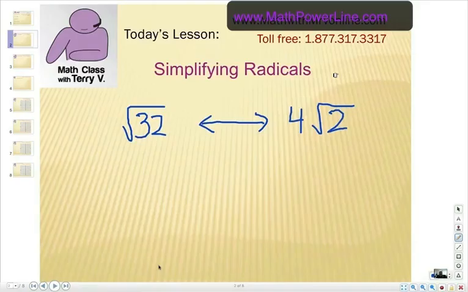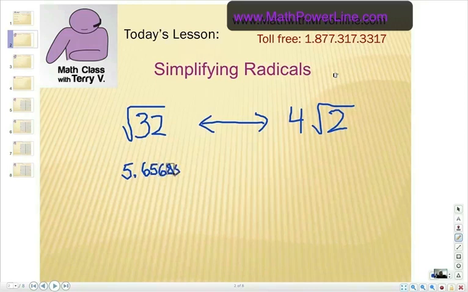All right, today's lesson is about simplifying radicals. Now, the idea here is that when we're working with radicals, when we are doing some calculating, working with, say, squares or even right triangles or anything that ends up with an answer like radical 32 or square root of 32, we can put 32 in our calculator and just crank it out and get an answer. For example, that one would be 5 point, and it's going to be a long decimal. It doesn't really repeat, goes forever, and we'll probably have to round it.